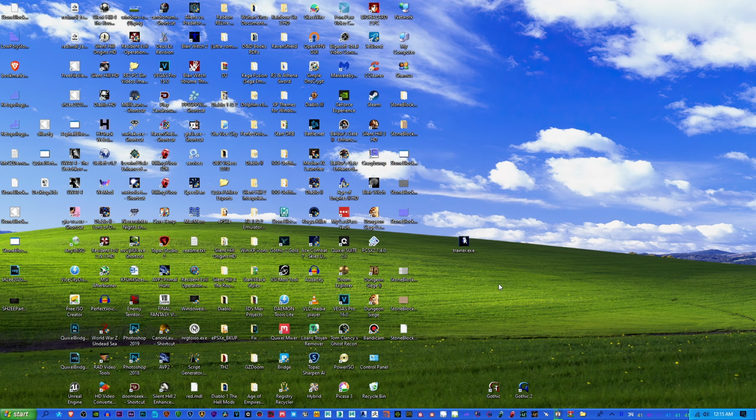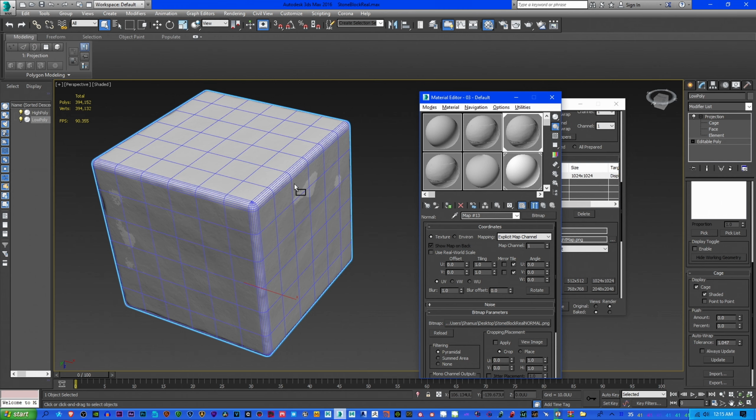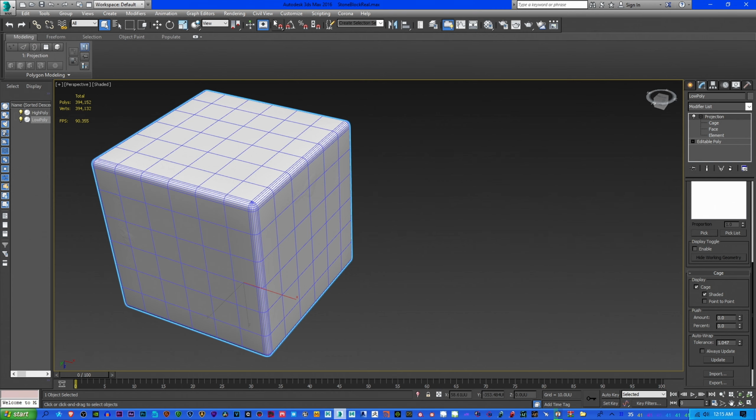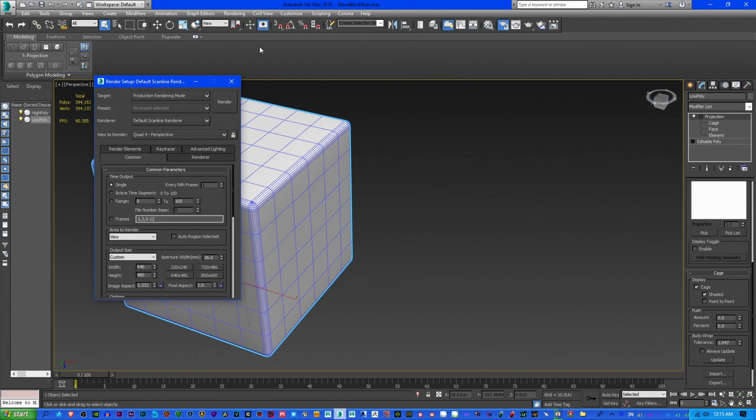Or you can use XNormal, for instance, to bake your maps, if worst comes to worst, but I figured I'd just show you how to do it in 3ds Max here. So what I'm going to show you different about that type of bake with ambient occlusion is that there are going to be a few things that matter, and if you don't have these set up right, it's not going to work.